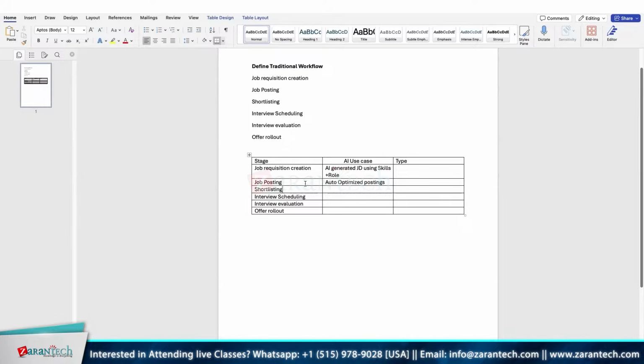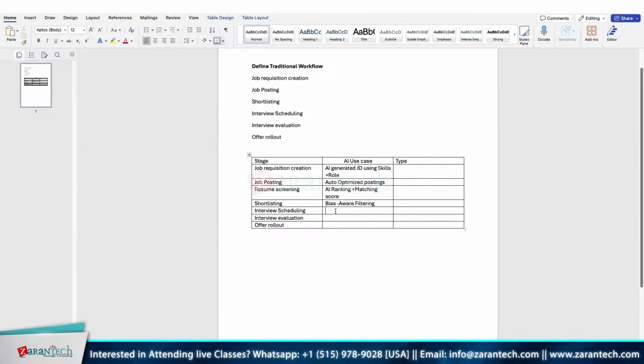So job posting is done. One more thing we have added. So let's say here, resume screening. Resume screening means nothing but you can do AI ranking plus matching score. This is one of your AI touch points. Then I'll come to the type, and shortlisting is again bias. You should know bias aware filtering.